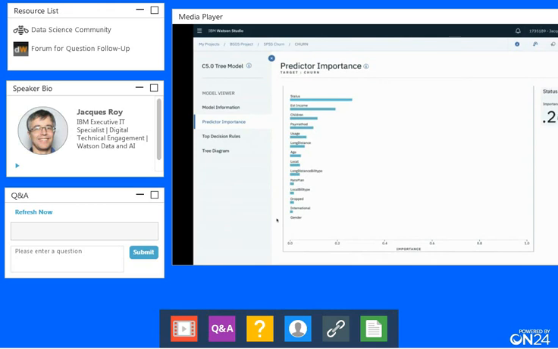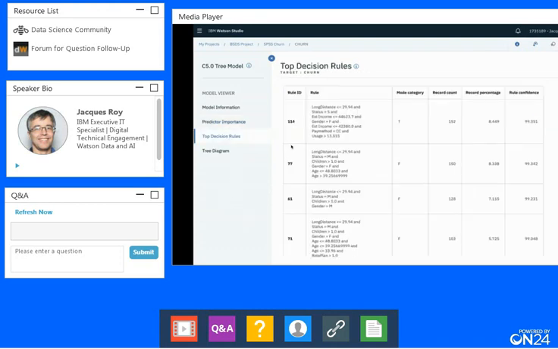And so that's the reason why this is a machine learning algorithm, because it's able to look at your data and look at the patterns and decide what's important. And so the other information I can get here is the top decision rules. And you see that the decisions are not just is status S, or single or married or divorced. It looks at multiple values. And that's part of the underlying algorithm that makes these decisions.